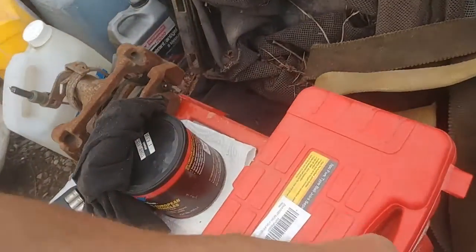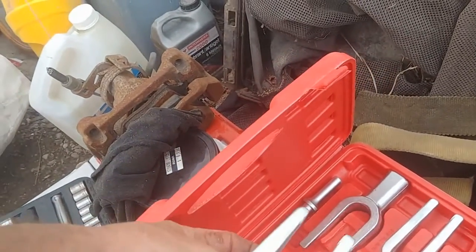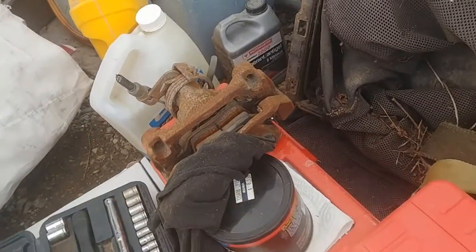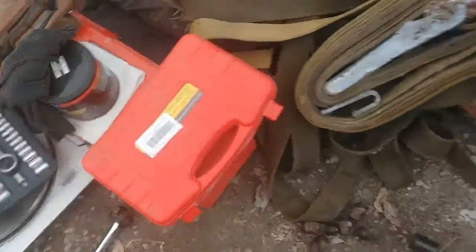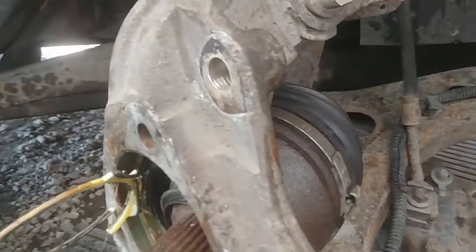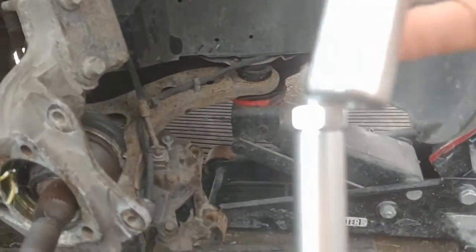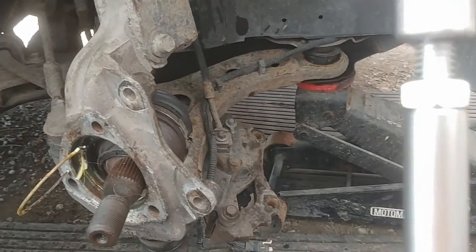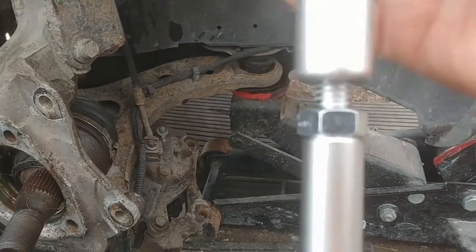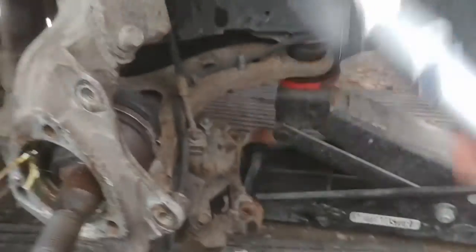Okay, I just went in the house to pick up this tool kit that I bought. It's all these forks and different sizes. And I got my bearing grease right here. I was pointing and I wasn't even showing it. Okay, so I got that bolt off. Now, let's see if I can somehow make this work. I really don't know how Marty does this. Trying to see what I'm doing at the same time. There, I think that's good enough.